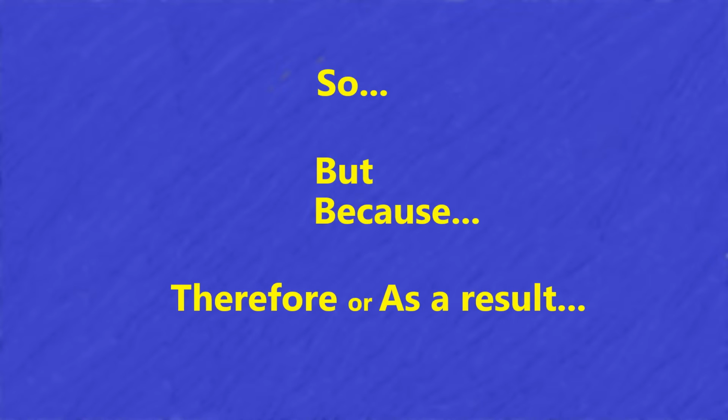Just to be clear, there's no need to include the words so, but, because, therefore, or as a result in your actual lyric. Of course you can if you want, Driver's License does. They're just an organisational tool. One of the most straightforward examples of this I've seen recently is in Blinding Lights by The Weeknd.